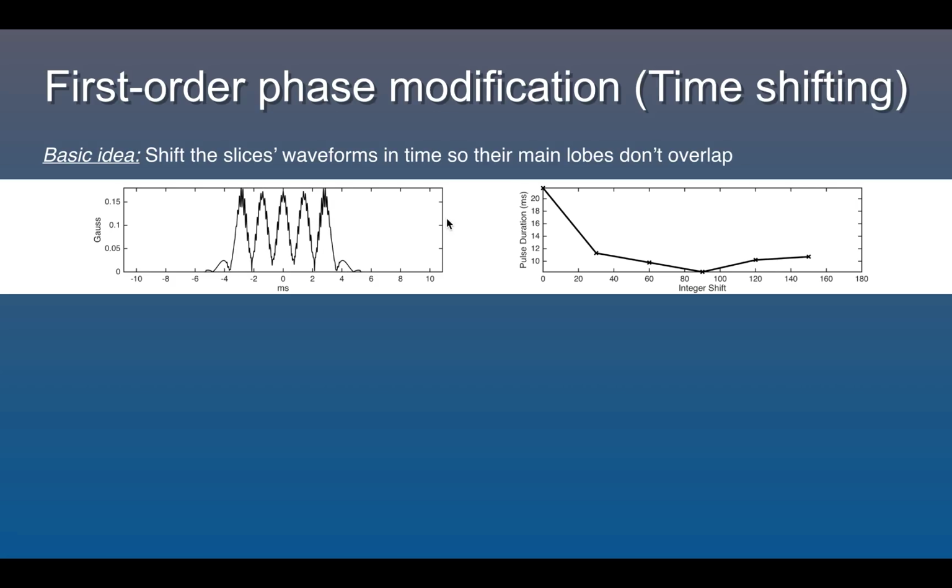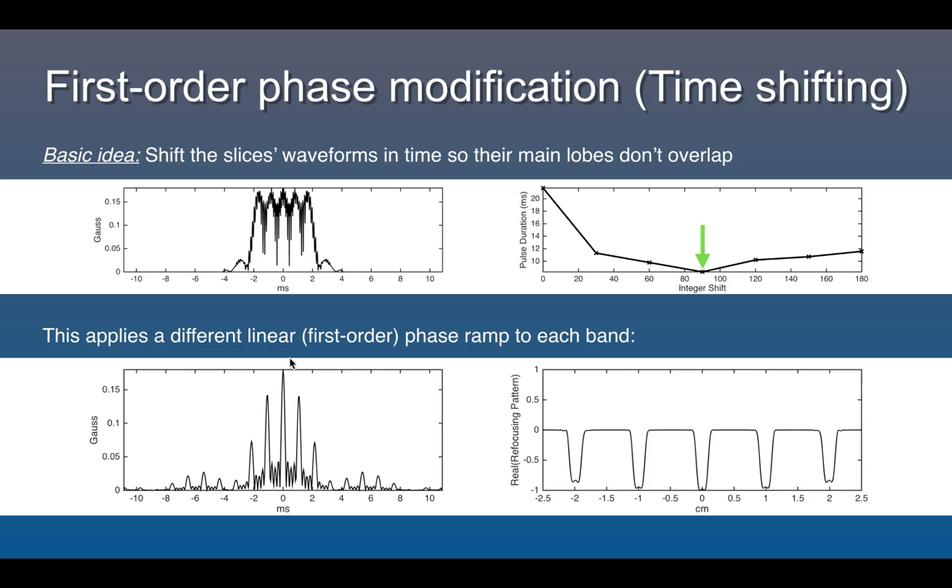But if you go too far, then the pulse duration starts to increase again, slowly. So there is a sweet spot here where we get the lowest pulse duration subject to a given peak B1, and the object of pulse design is to figure out where this minimum point lies. You can see that it tends to lie in a place where you have some overlap in the main lobes, but you can still make them out.